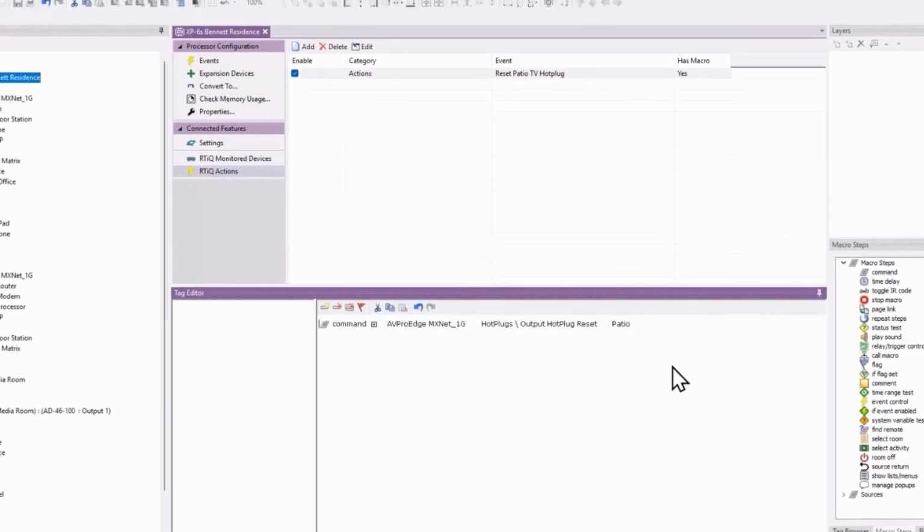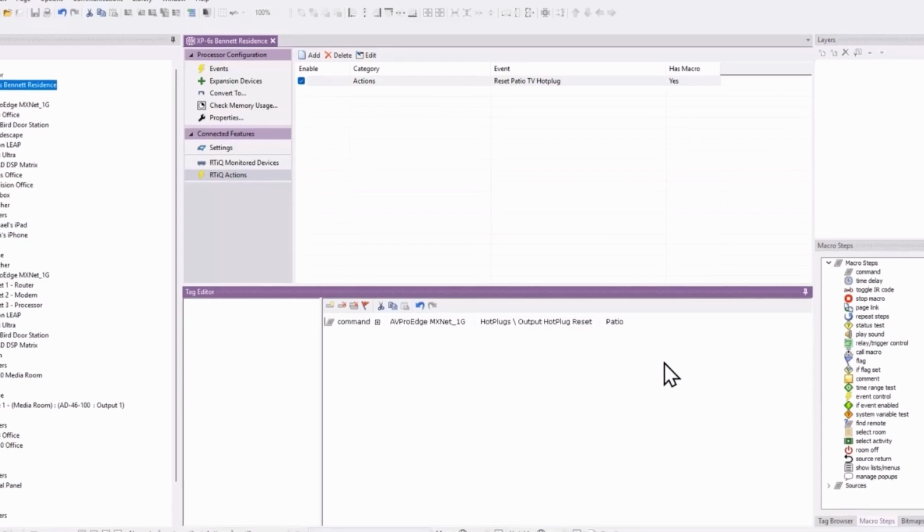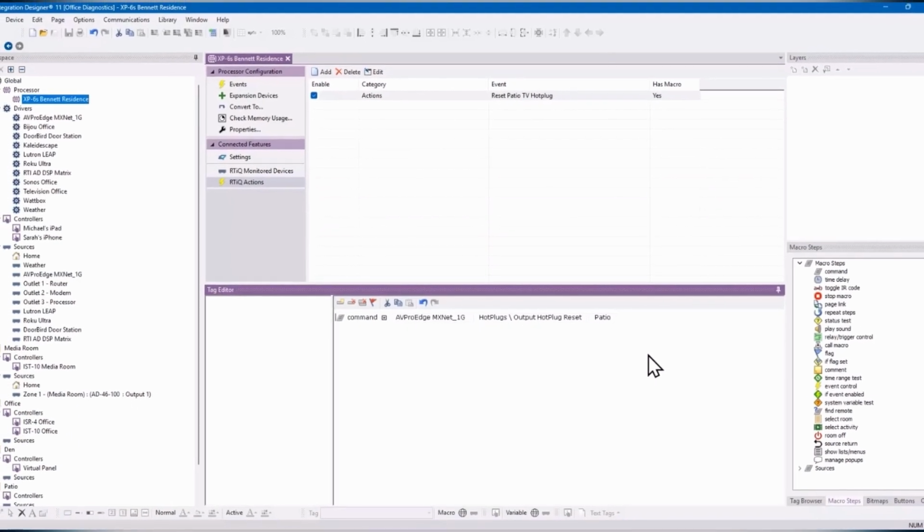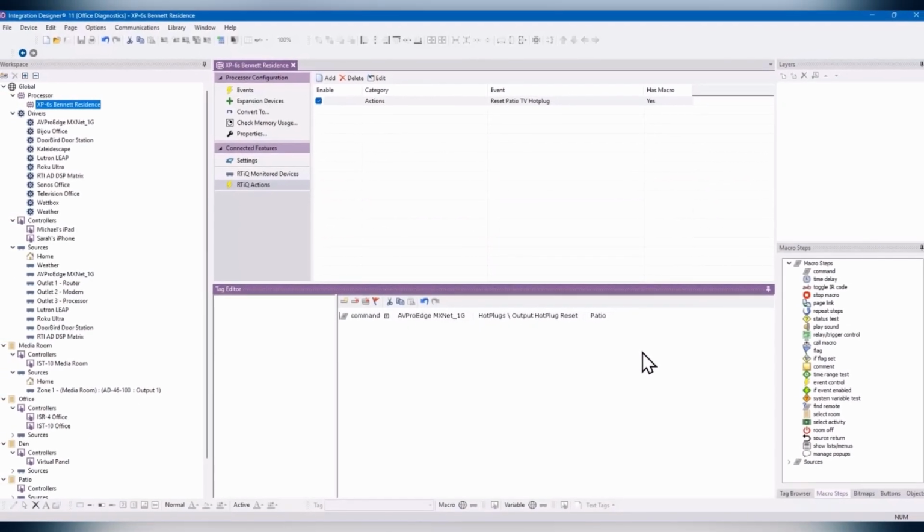And that will renegotiate or reset the hot plug by renegotiating the signal with the receiver and the television. Maybe the client did some weird thing with the TV. Maybe he disconnected it and then he connected it, and now you need to renegotiate the signal for some reason. Well, now I could do it remotely. I could do it anywhere in the world I have an internet signal, anywhere I have a web browser.